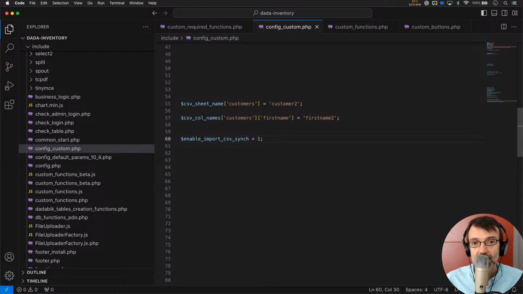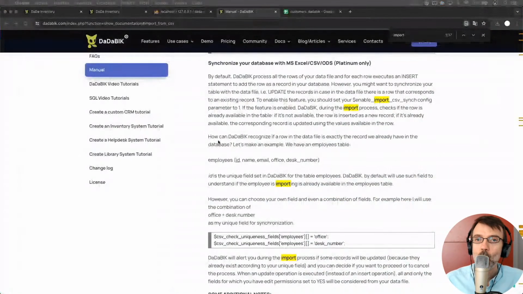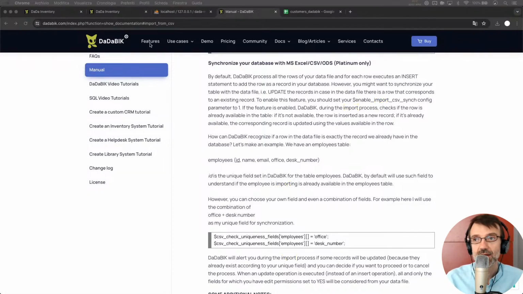Okay, then what else? Now you may wonder how DaDaBIK can recognize that a row in the Excel file is referring to the same customer that a record in your DaDaBIK application, in your database, is referring to.